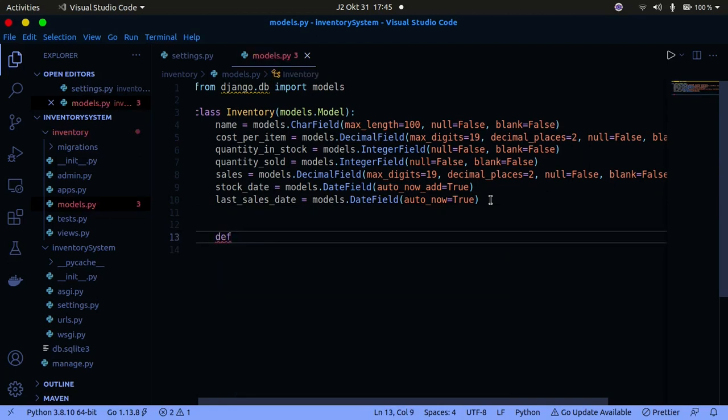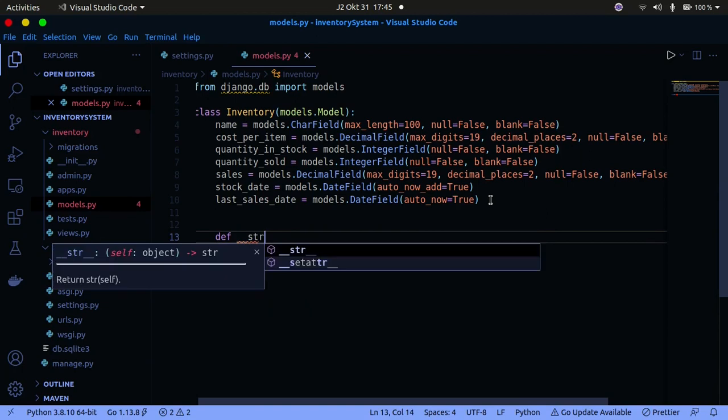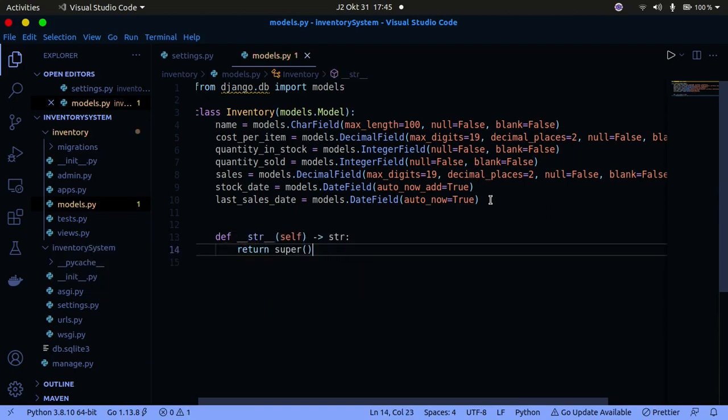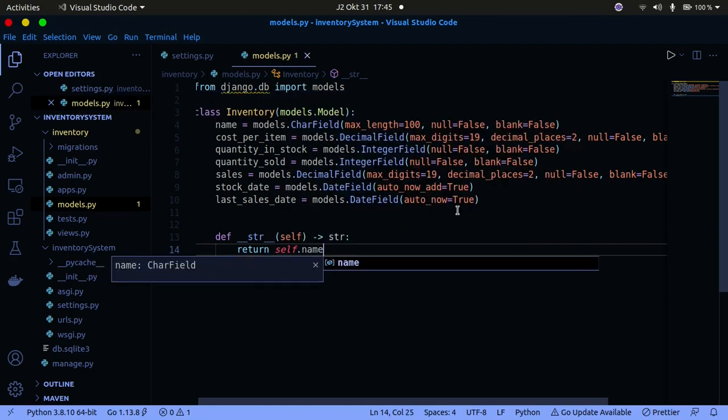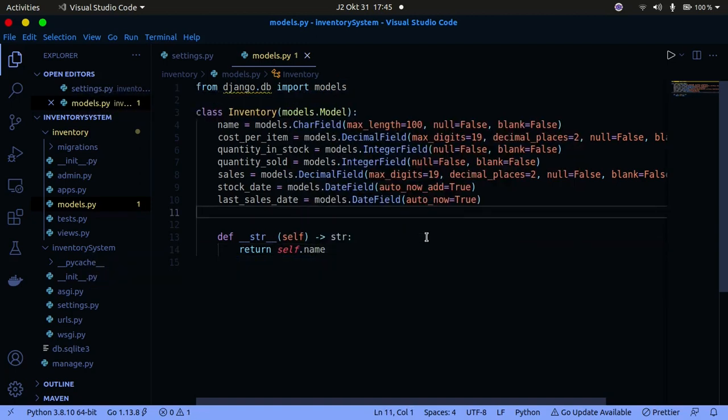So I'm going to have def here, and you're going to have the __str__ method, and what this simply does is allow us to control how our objects look whenever we print them from this database. Whenever I print out an object from the database, I just want to return the product's name. So I'm going to return self.name, and I'm going to show you this in a second. So now that we have done that, our model has been created. That's all we need to create our model.